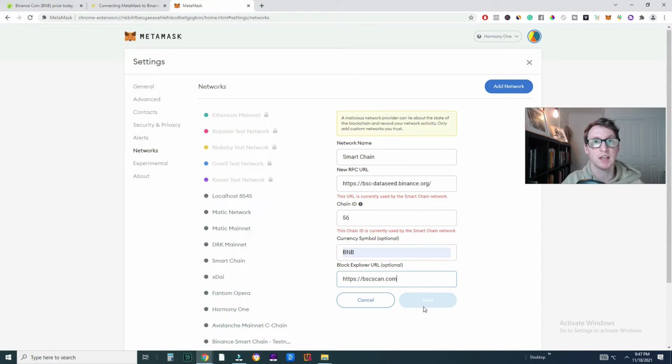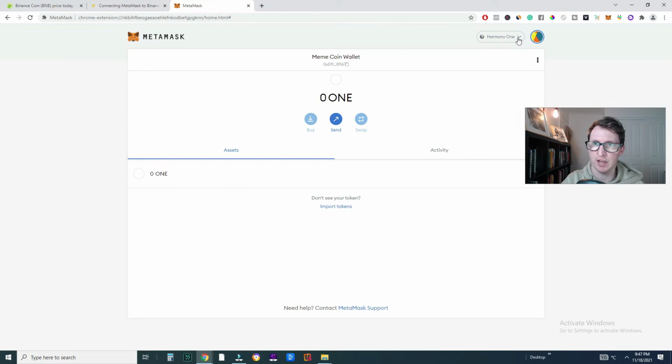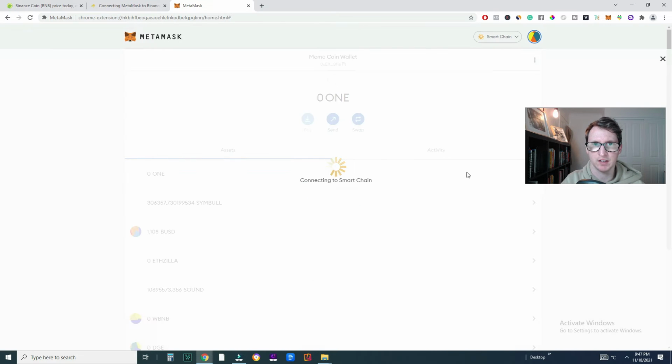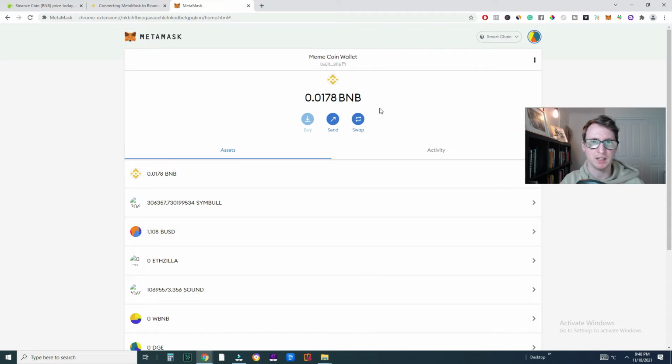So once you click save, it will automatically be added to your network, which is all on the drop down tab, which I'll show you right in one moment. So I already have it added, but if I didn't have it added, it would allow me to save it here. So once you click save, you can exit this. Now once you go to this little drop down tab here, you should see Smart Chain here. So as you can see, I have got Smart Chain added. So you will need to have BNB in your wallet if you're looking to swap coins on the Binance Smart Chain. So that's just a heads up.